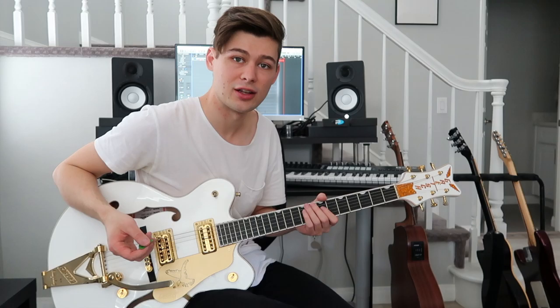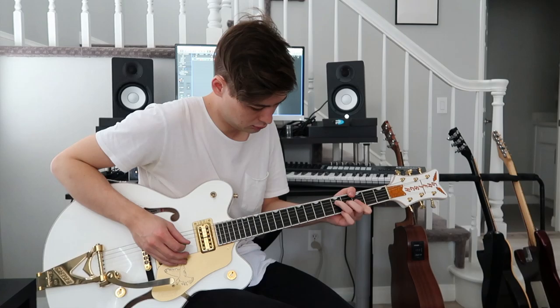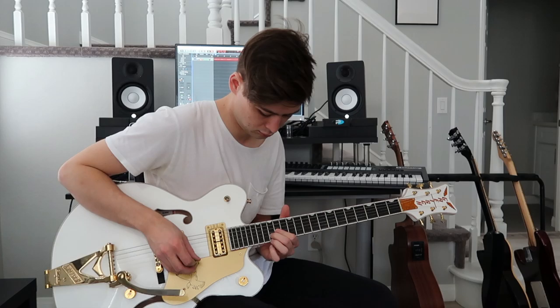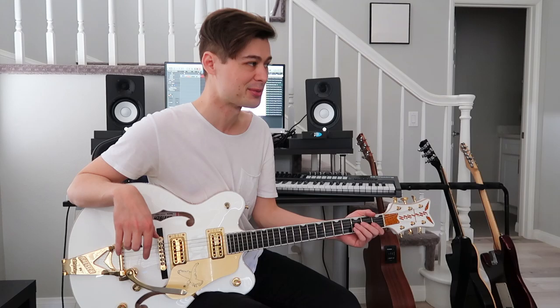Let's grab the White Falcon because that is the most worshipful guitar you could use and make sure it's all up and running. The first thing I have is an intro preset - that seems clean and verb-y. Next one is drive. The next song is What a Beautiful Name, and that's the song I just used three presets for. I find with the Hillsong songs you really only need three presets for most of the songs.